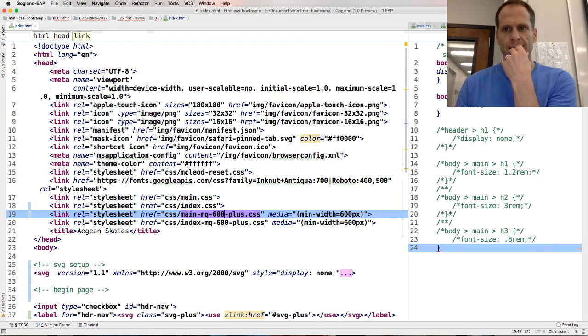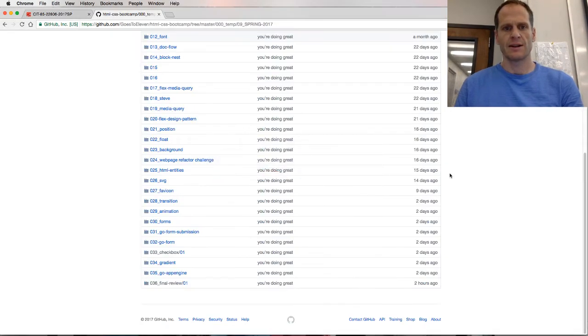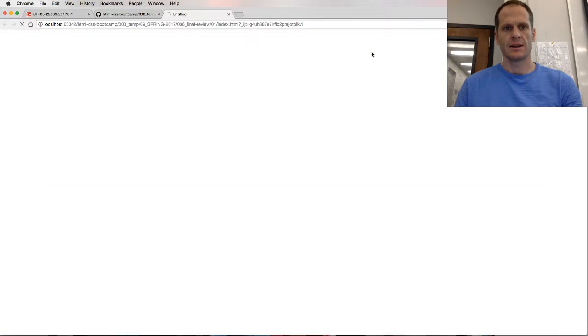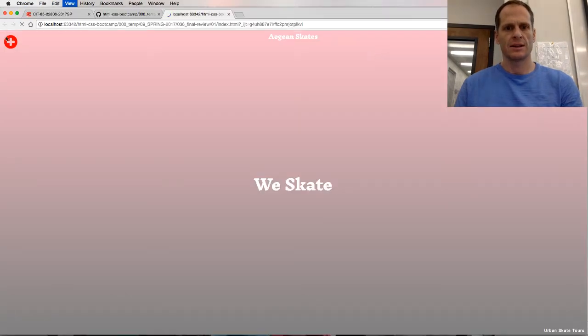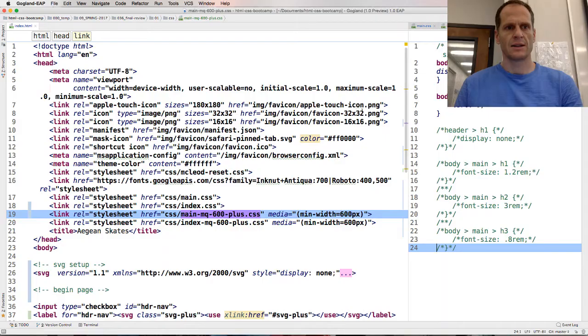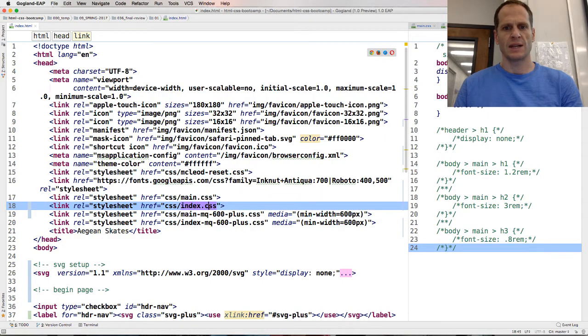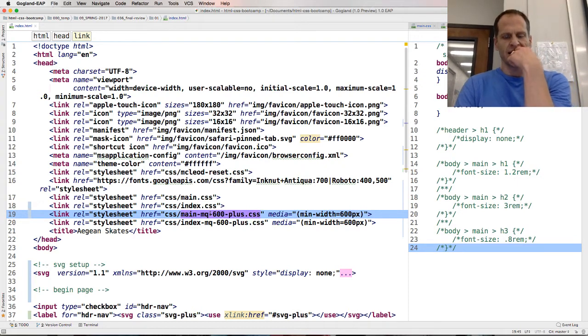Well, the label doesn't show, but why? Oh, because maybe I have an error. Now I no longer have an error. So we get main, we get index, which has nothing in it, and then we get media query 600 plus CSS.